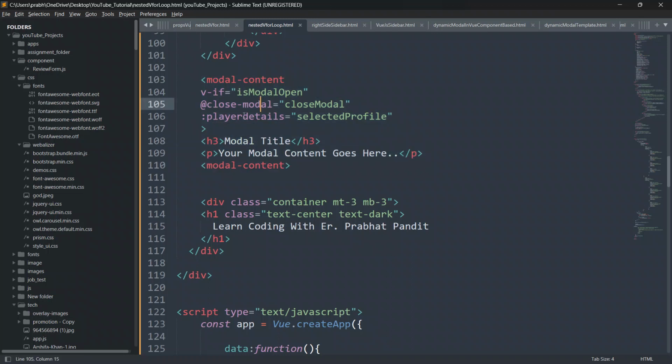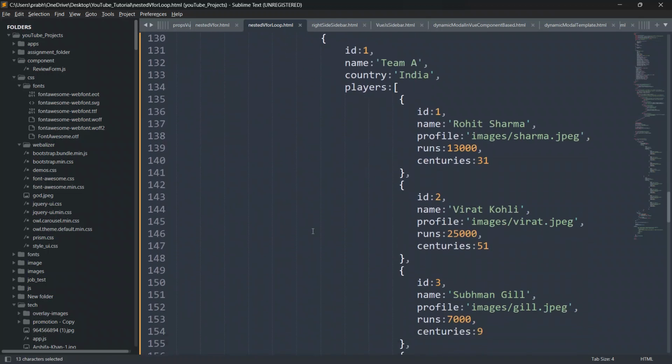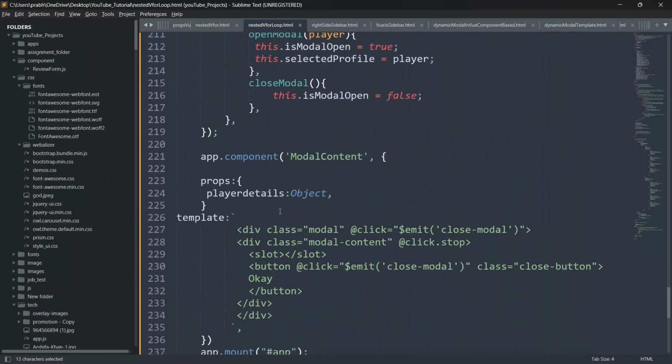We have passed this selected profile as player details as a props, and we will use this player details inside our modal content child component.